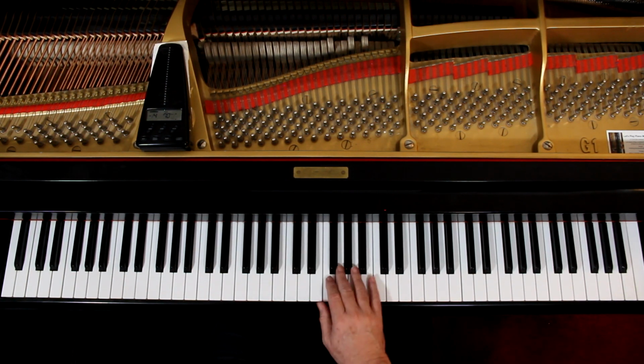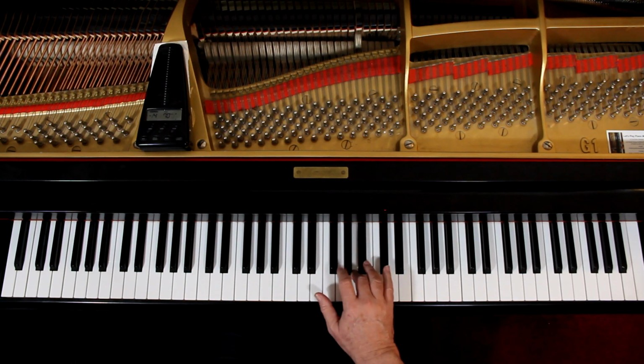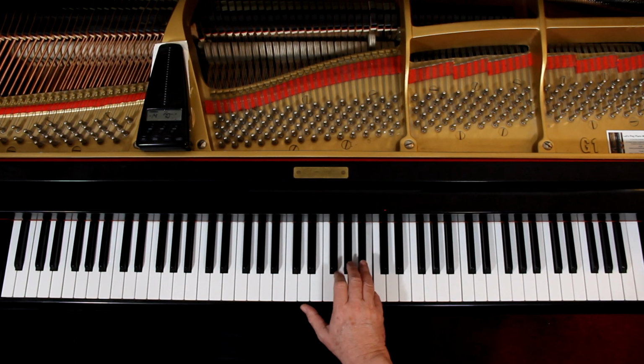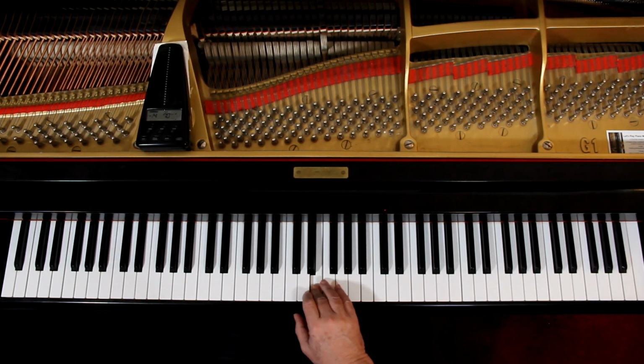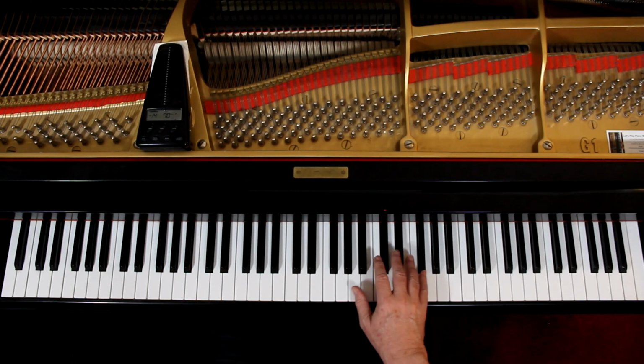Now we get to come up here. 1 and 2 and 3 and 4 and 1 and 2 and 3 and. On measure 10, 1 and 2 and 3 and. You cross over. And at the end of that line, it's 4 and. Same rhythm as before, but different notes. And go over to measure 14. Just come up. 4 and.